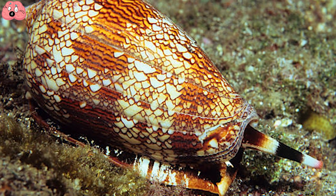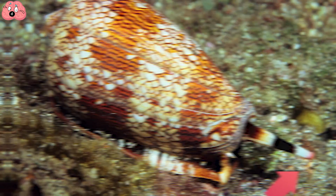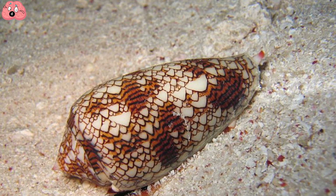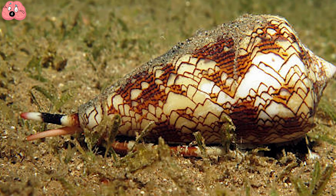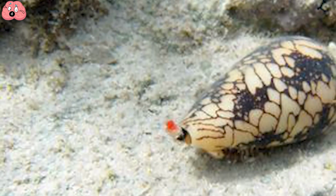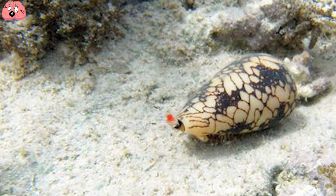It uses a harpoon, which is essentially a loaded hypodermic needle that can be fired at prey. Passing by this snail is an expert fisherman, and its harpoon can be up to 5 feet long when the snail itself is only 5 inches long at most. If that wasn't amazing enough, then hear this: the venom is so complex that you can't relieve its effects.